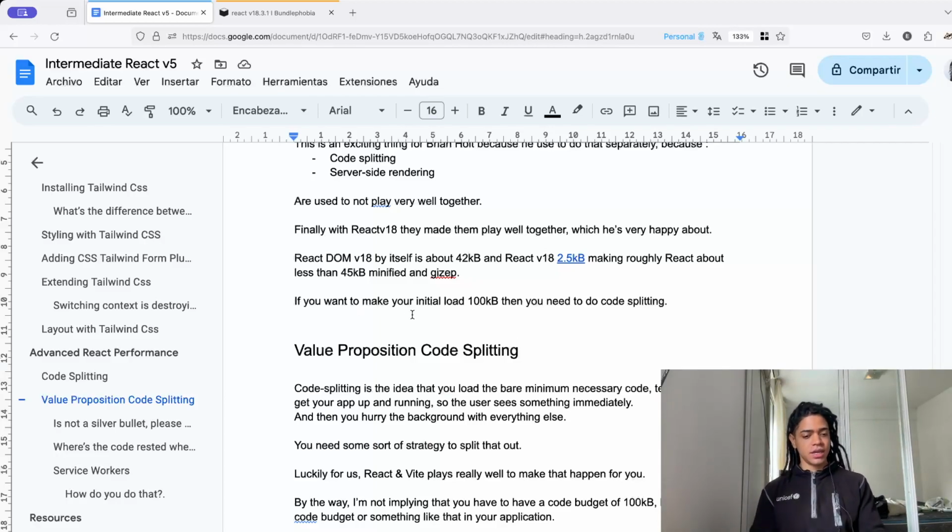And the idea here is to say, this is how much this thing weighs, as well as, for example, the React DOM and React. Also, if you need to set the initial load to a particular budget, it is important to do code splitting. It is important to only serve the things that are needed on the initial page.